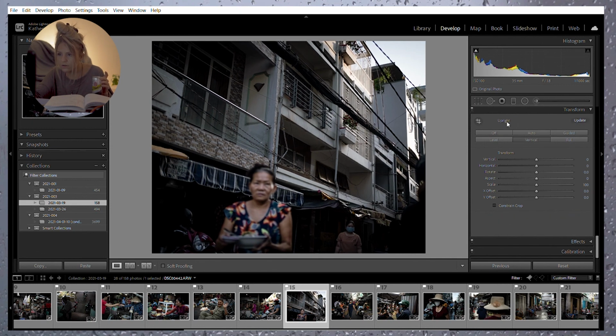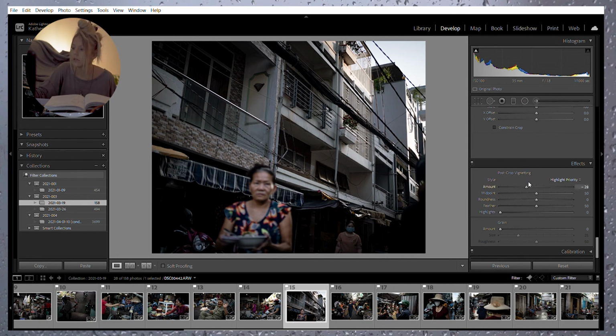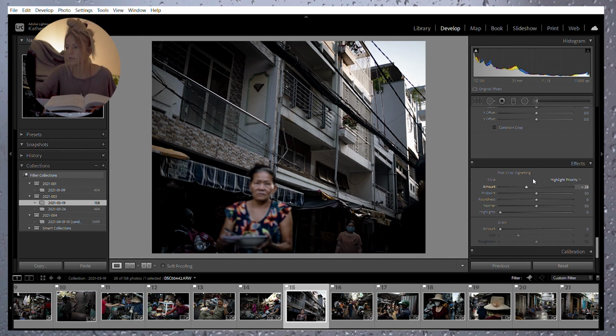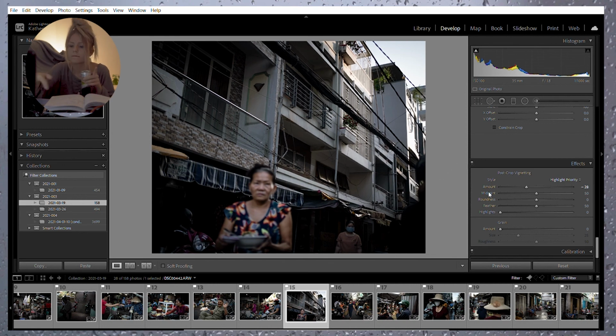I did vertical. In this photo, I'm surprised I did anything. Yeah, again, it's a little bit dramatic, like the last one. I usually like things to be so straight up and down, but cool. Alright, and then effects. Oh, I did a pretty heavy vignette on this one. Yeah, I think just the regular vignette looks fine in this photo, and that's it.